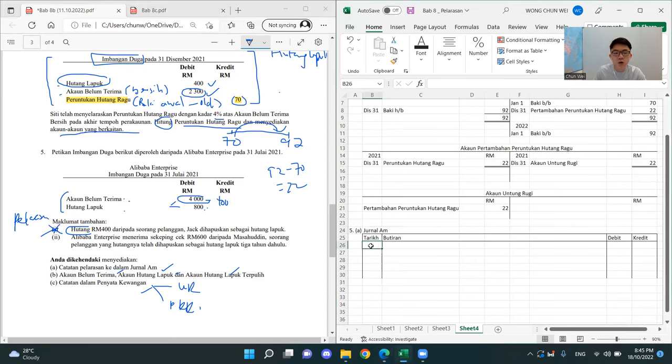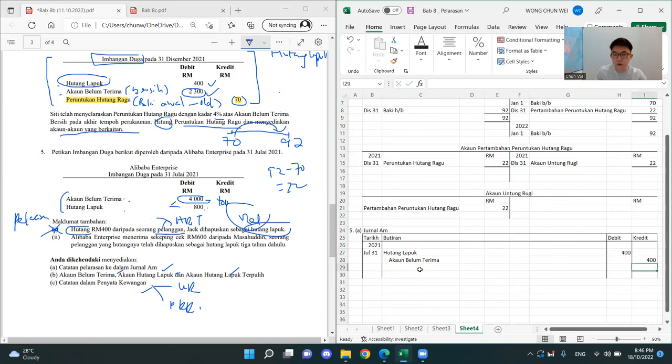Alright, so first thing, how do we do the jurnal am for this? So the jurnal am for this, by the way, this is 2021. All this happening on 31st July, right? July 31st. Okay. So what we're going to do is, you remember, this is a hutang lapuk. So a hutang lapuk is a belanja, correct or not? So if it is a belanja based on our abalim, belanja, we have to debit hutang lapuk. So what account do we credit? So this one is always, hutang lapuk is always linked to our pelanggan. Pelanggan, in other words, means ABT. Alright, so I have to credit my account belum terima. So hutang lapuk 400.